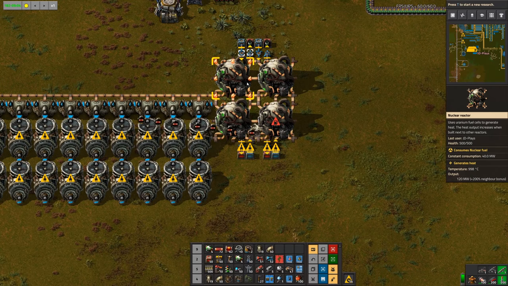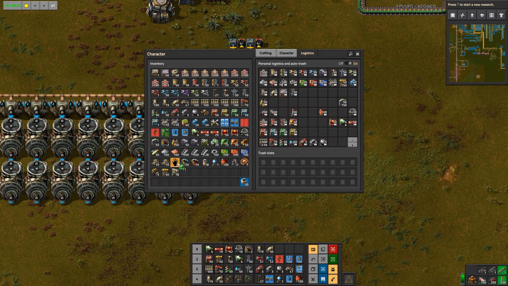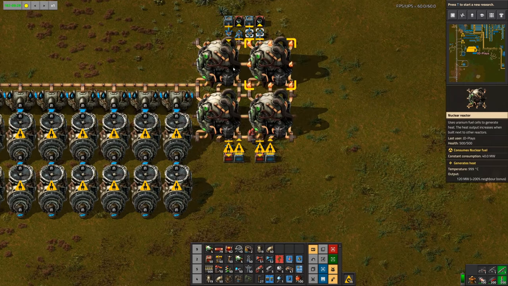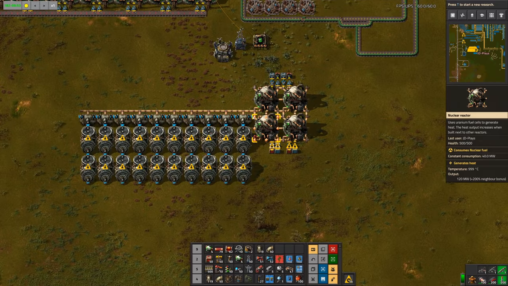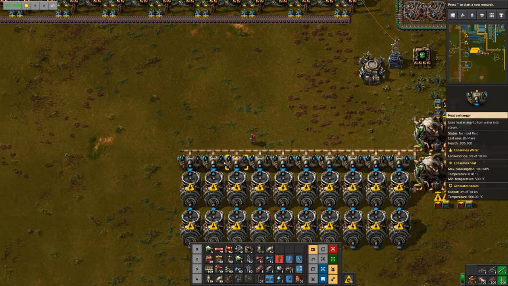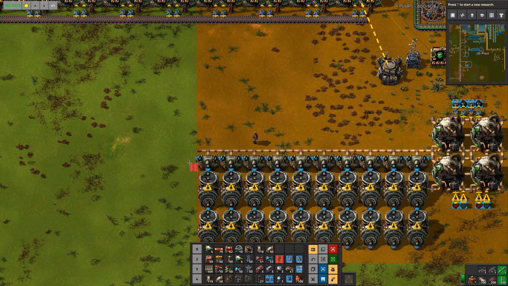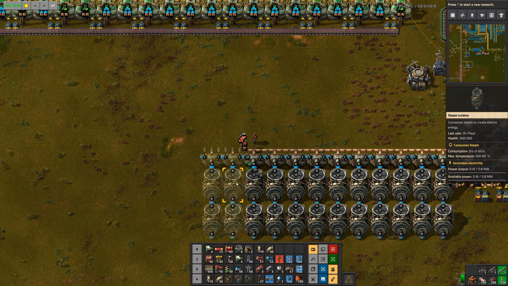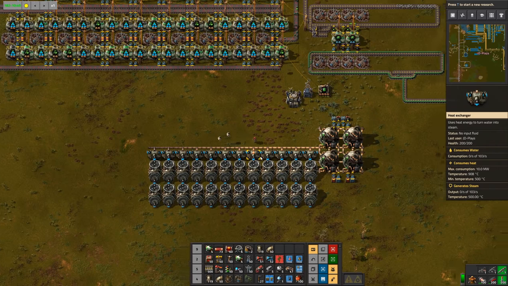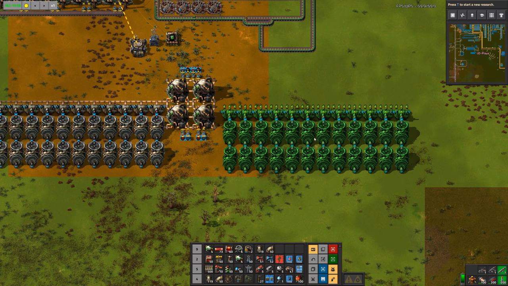Okay, we have 4 reactors doing 120. Where's more fuel? More fuel. We have 4 reactors doing 120 megawatts each. That is 240. That's 480. 480 total, which means each one of these heat exchangers, if you remember, uses 10 megawatts each. By the time I get to... what was it? It's 120. So by the time I get to 12 of them, I'm pretty good on heat transfer. But more importantly, it's 12 per reactor.